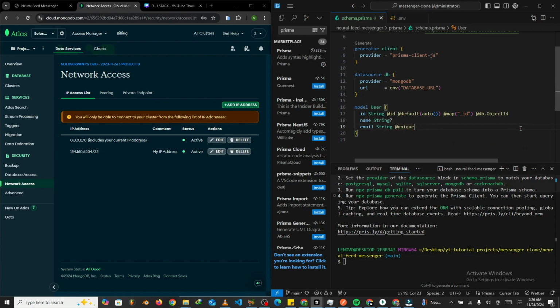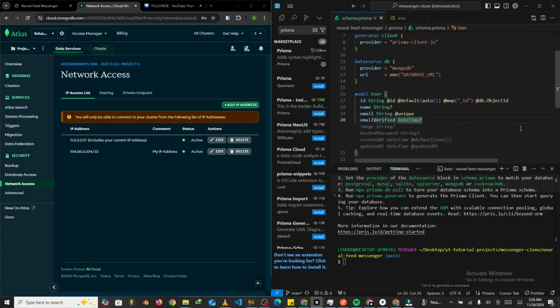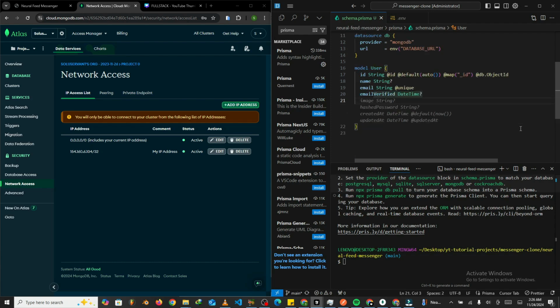Then we have to check if the email is verified, so emailVerified is set to an optional date and time value, and then we take the image, and we also say that the image has to be an optional string, right? Okay, so optional string.